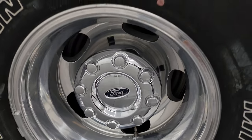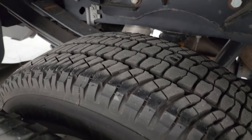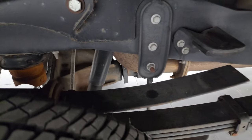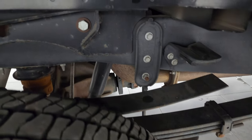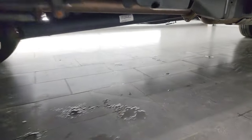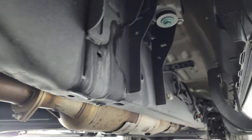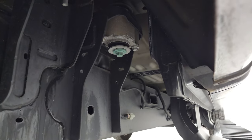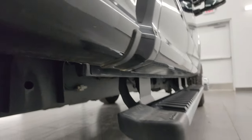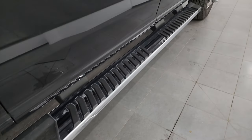The back wheel is in excellent shape as well, and the back tires have just as much tread as the front tires. This one does have the camper package with the anti-sway bars. You can see just how nice and clean that frame and underbody is, which you'd expect on a truck with only 5,000 miles. It has all the remaining factory exhaust, and the lower rockers and cab corners look great. It does come with nice factory chrome step bars.